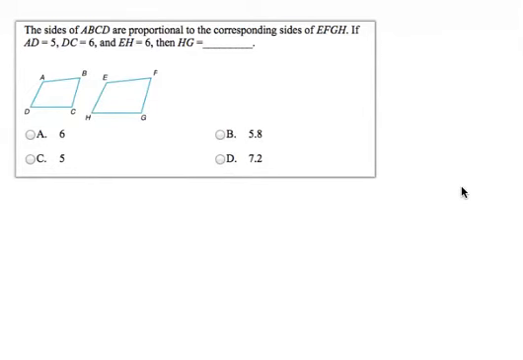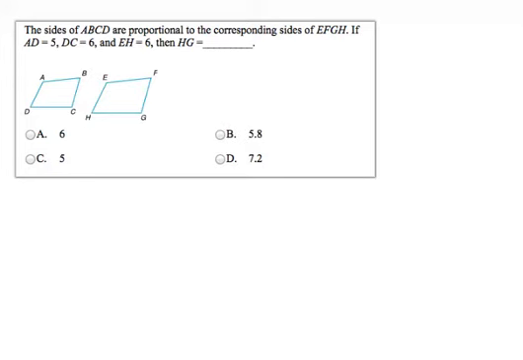Hi guys, this is Chapter 7, Review Video 1, the first review video we're going to go over. So let's go ahead and jump right in. These problems are actually taken from the book's website, Glencoe. I posted a link to it a while ago, but they're just self-check quizzes, so they're kind of nice to just practice. And all these questions are very similar to what we're going to see on the test.